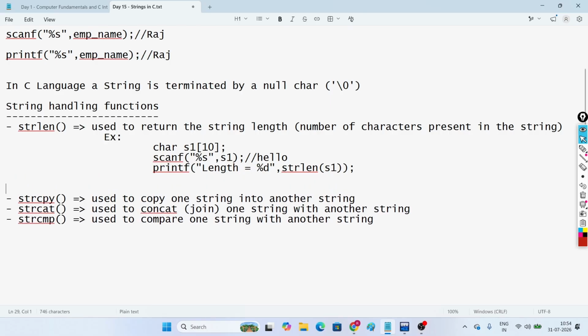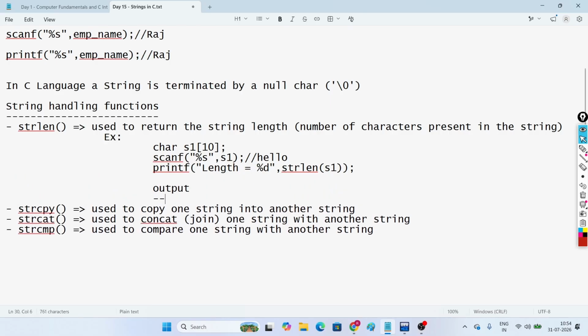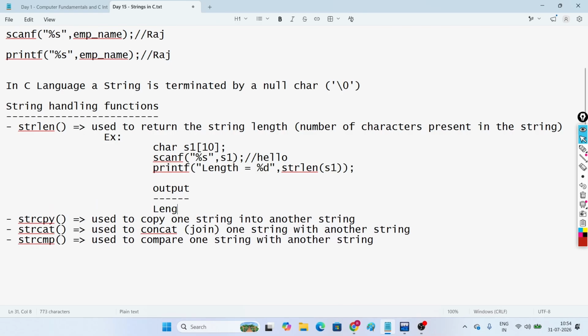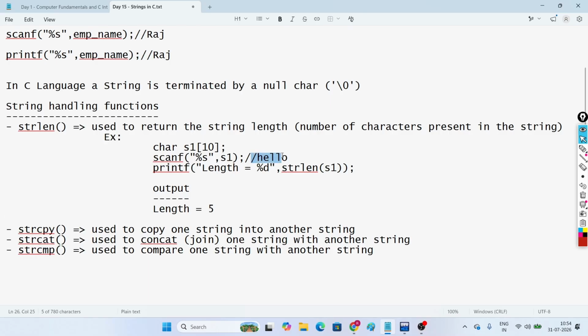The output is going to display length equal to 5, the number of characters present in the string. To count the number of characters present in your string, we use the strlen function.